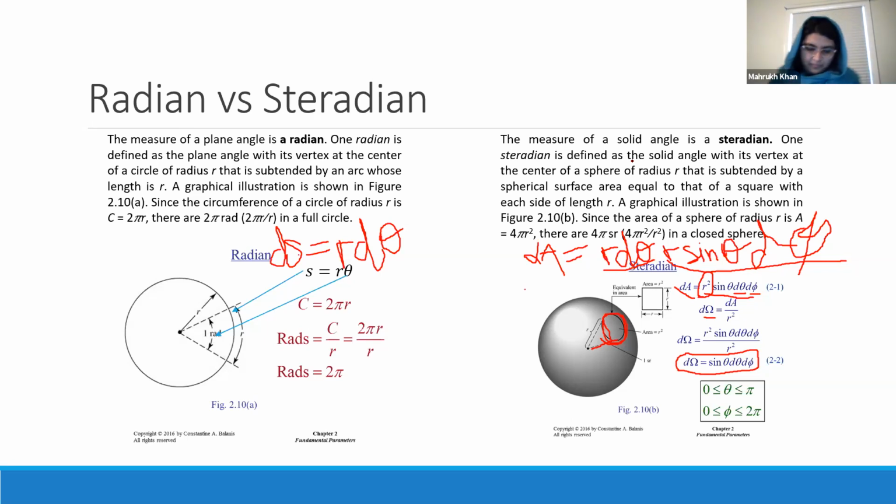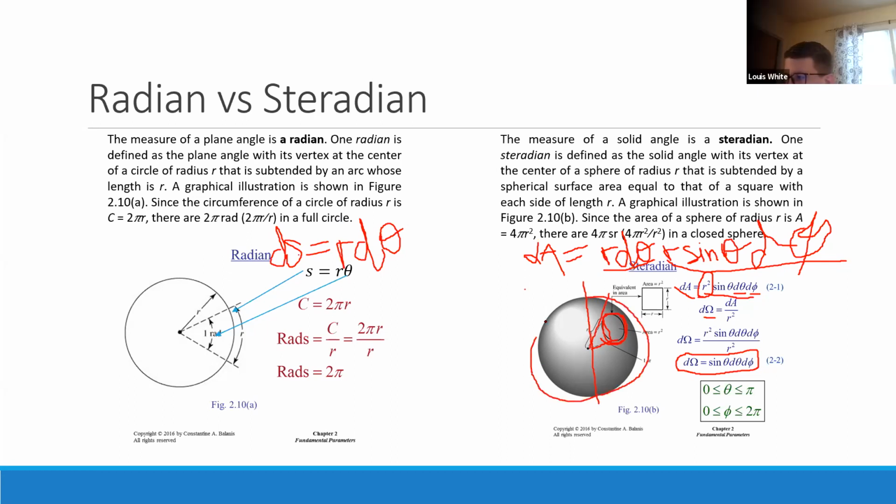Louis, what do you think? Why are we saying that the maximum variation in terms of theta is 0 to pi? Because that's the total available change for us. So if this is your theta, you can only change from here to here. Here to here, it will be the repetition.